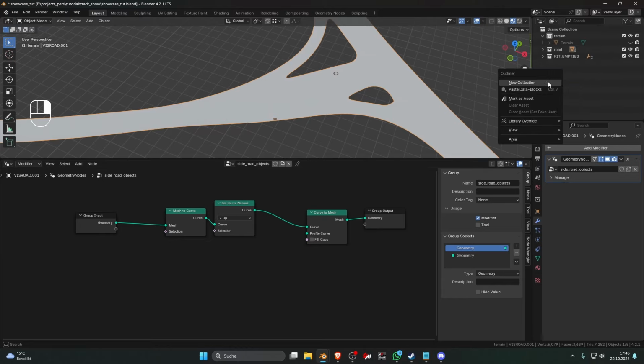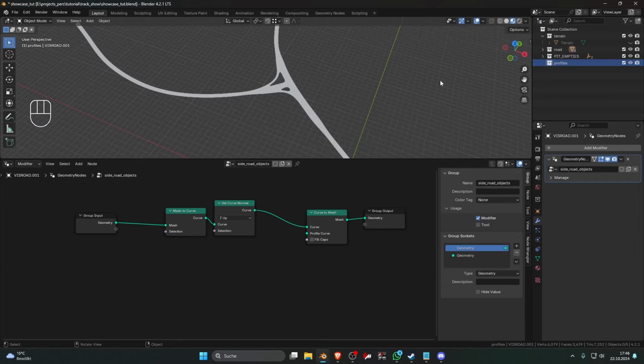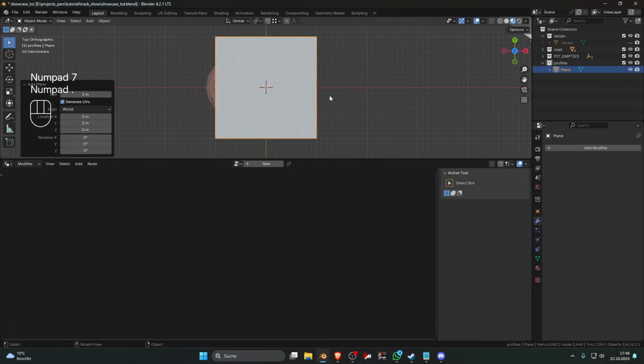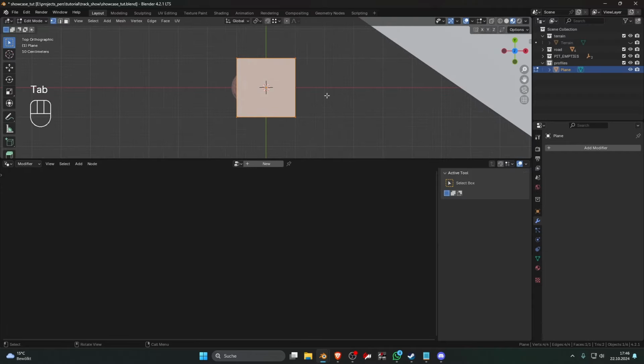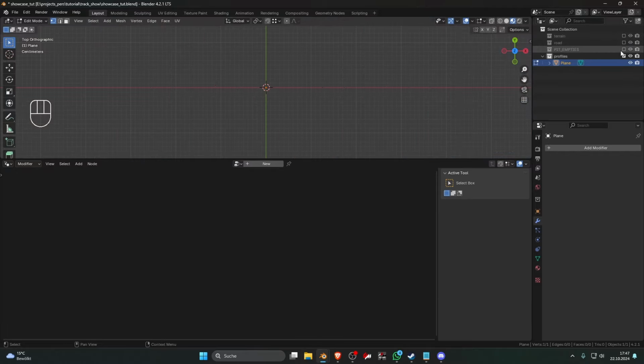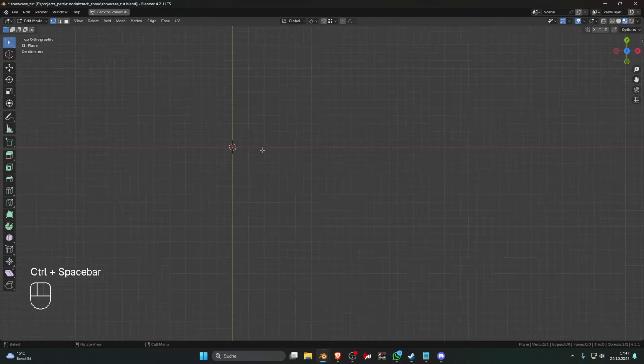That's why I will add a new collection here. Right click, new collection, and call this profiles. Then I will simply add a plane. Go into edit mode, merge, at center. So I have a center point.